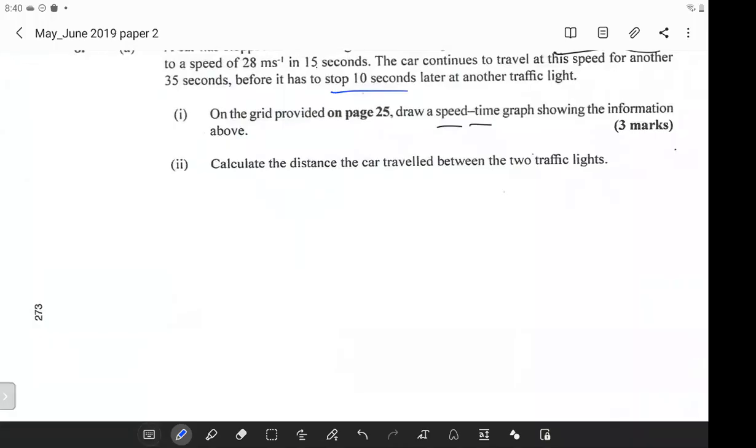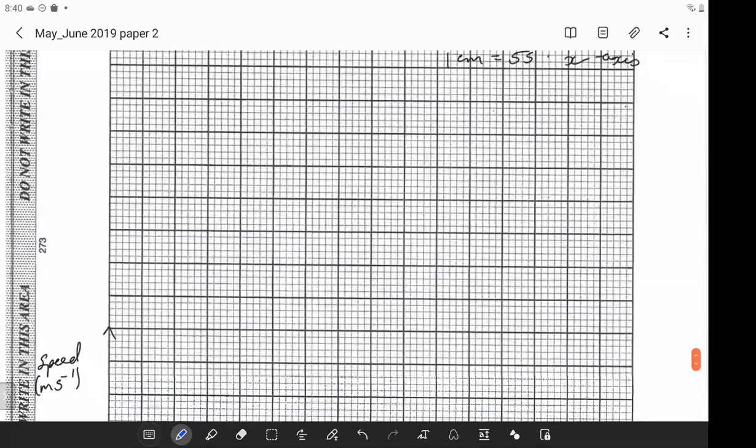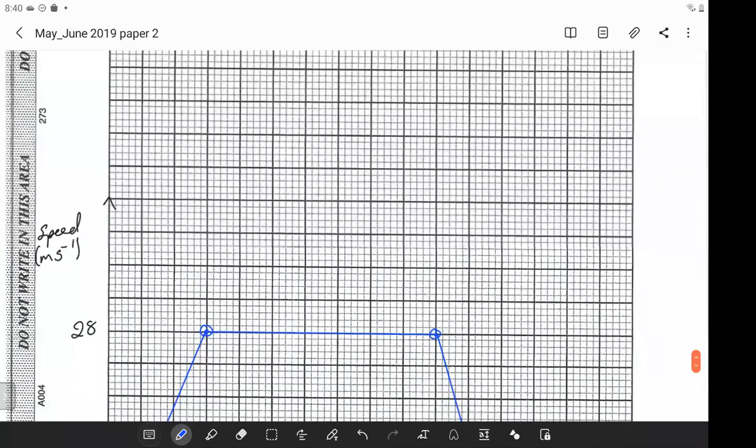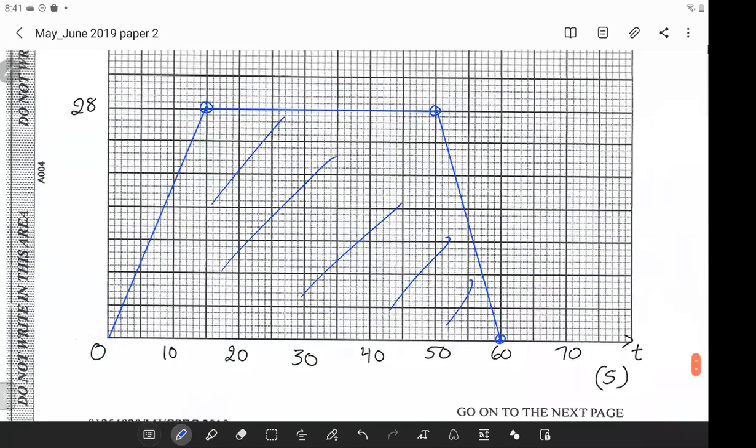Well, the distance on a speed time graph is the area underneath our graph. And this is the area of a trapezium, right? A half a plus b by the height, or you could split it up into a triangle, rectangle, triangle. So we have a half (a plus b). Notice that this distance here is 35. This distance underneath here is 60. And our perpendicular height is 28.